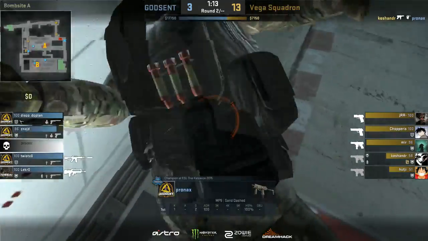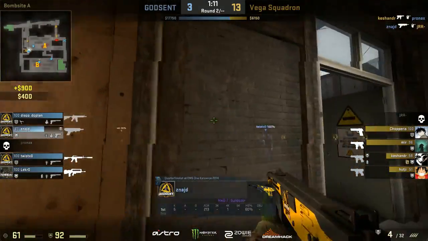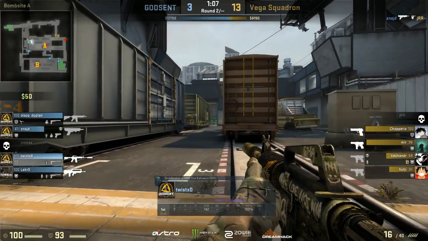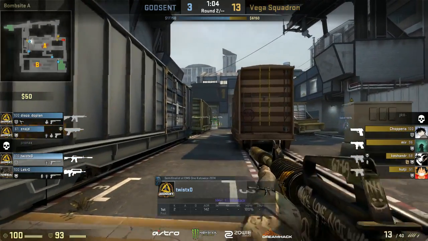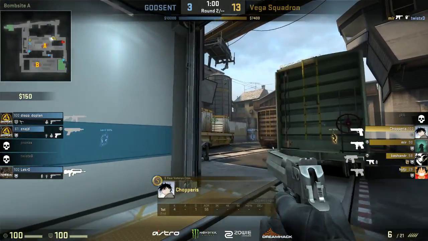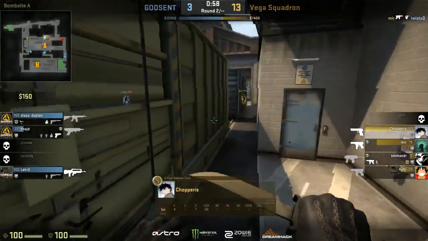Fortunately for Schneider, shooting through the wall, he's going to limit the damage that he takes, and he will put the Mag 7 into the face of JR and pull the trigger. So down he goes. Obliterated. Mia could get the drop on Twist, and indeed he will with a Tech 9. Vega Squadron still in this round.